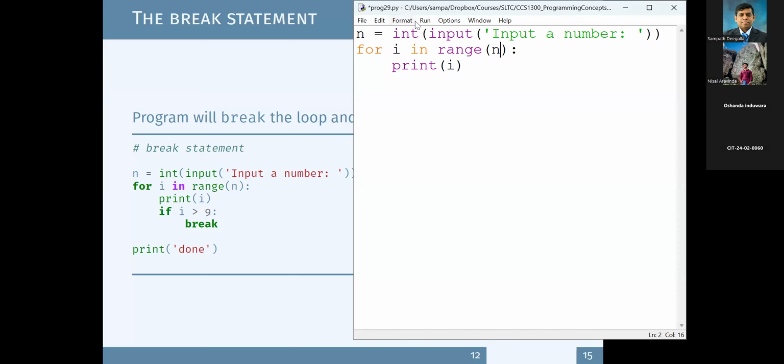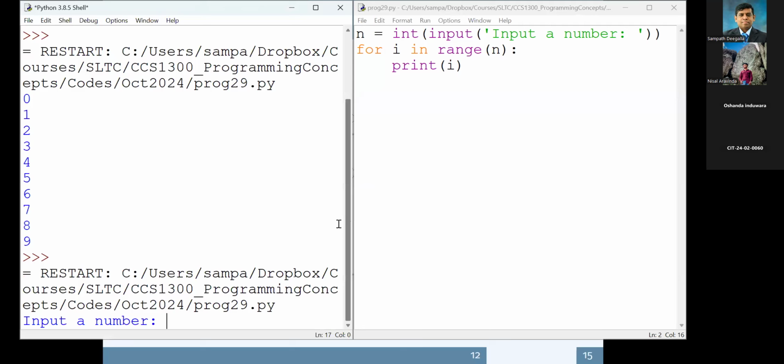So now I'm going to run. And it asks for a number. I'm going to put 10. Now, what is the outcome of this code? Yes, again, no change because n is 10.